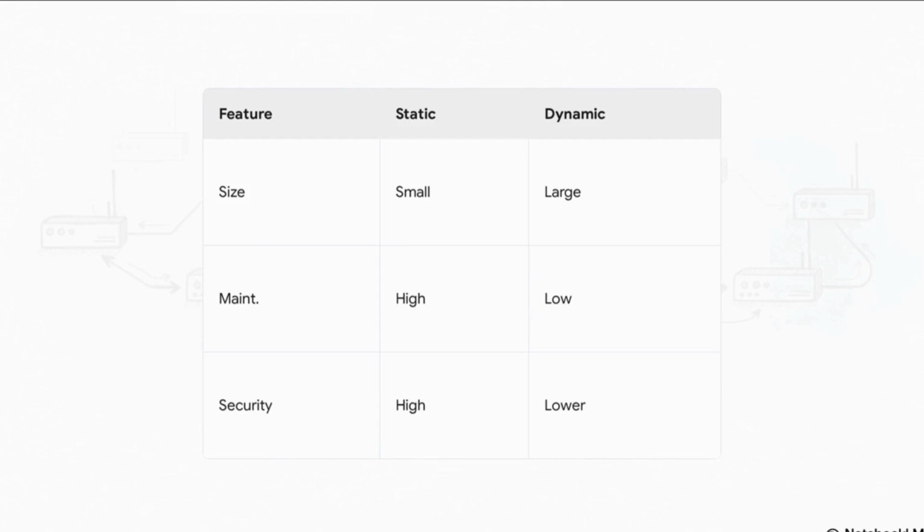Looking at maintenance, static requires high manual effort. Remember, you've got to update it yourself if anything at all changes. Dynamic, on the other hand, is incredibly low maintenance because it automatically updates. But then, consider security. Static routing gives you incredibly high control because administrators dictate the exact traffic flows. Dynamic routing offers a bit lower control because routes are just learned and calculated dynamically on the fly. It is literally a constant tug of war between high-maintenance precision on one side and highly scalable automation on the other.